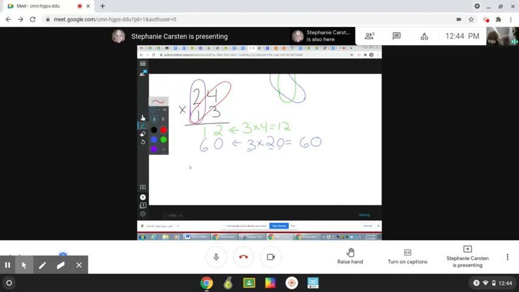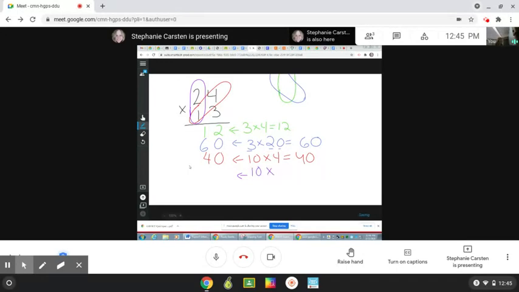So let's go ahead and do that 10 times 4. I'm going to do 10 times 4, and that's a fast fact. We all know that that's just 40. So I'm going to write that in. And then the last thing that we're going to multiply is that 10. So this is going to be that purple little oval. So we're going to do 10 times 20.